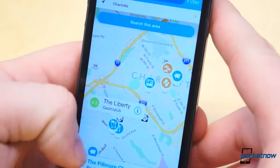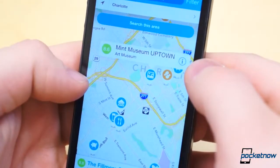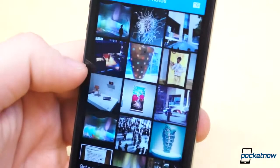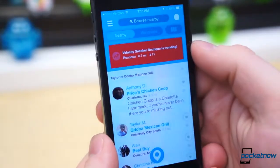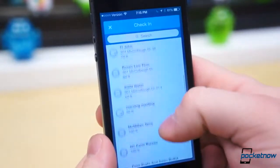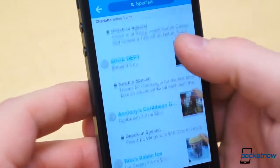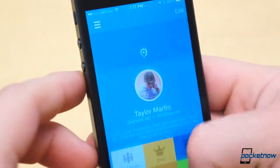As far as the application itself goes, it does look very nice and it's simple. There are two reasons I've included Foursquare in this list. It's impressive how quick the company has made the application, and how easy it is to check in somewhere, earn rewards, and give feedback. I also love using this app to find places my friends have gone. Yelp is also great for finding places to go, but Foursquare adds a hint of personal touch not found on Yelp.